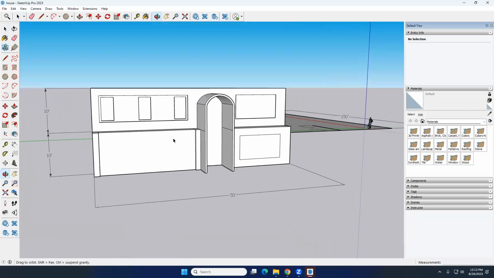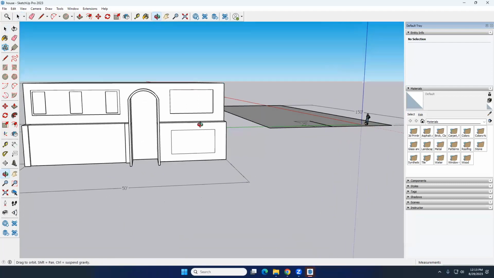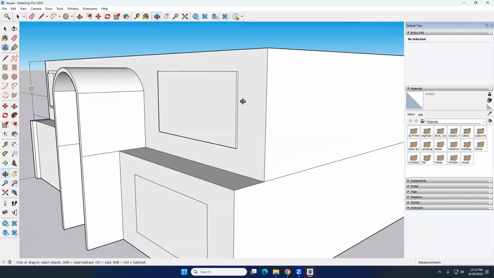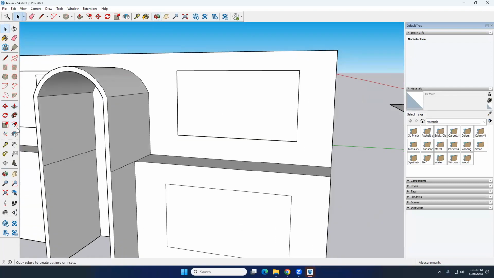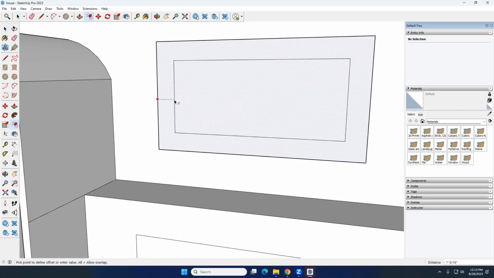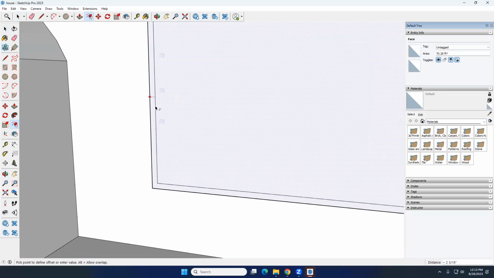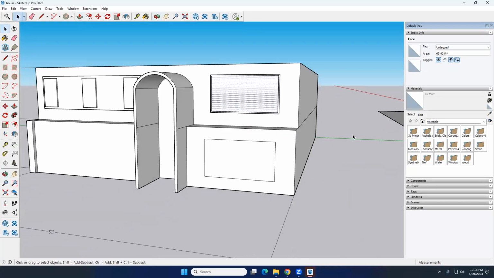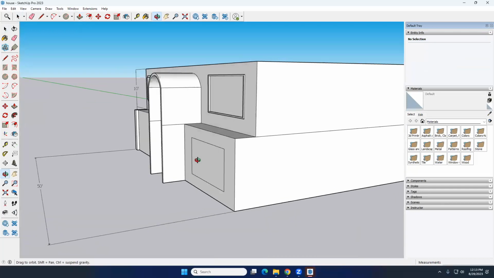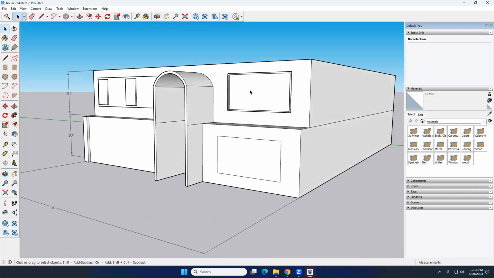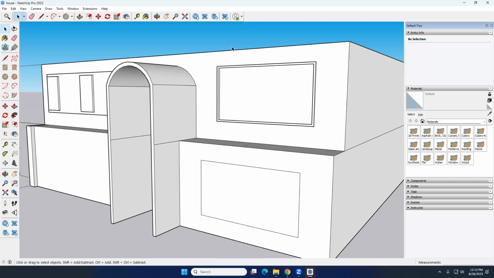You can do the same thing for windows. See this window? I have this window, right? I use the offset tool. Edge. I push them in a little bit. That's one window. You can push out too, as long as you have a rim, right? Trim or rim or whatever.